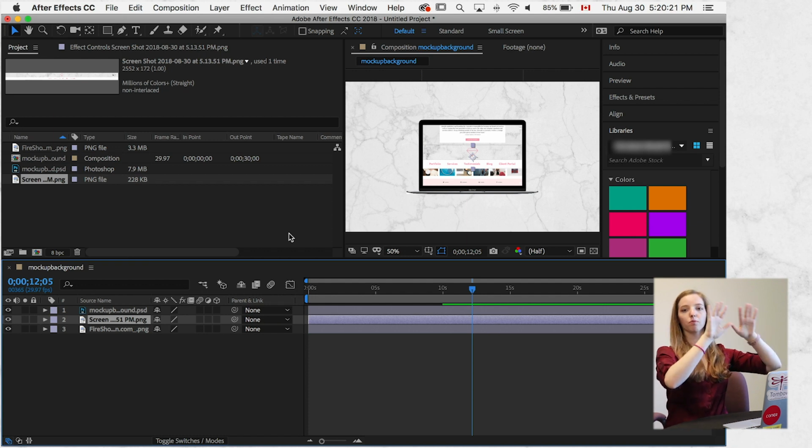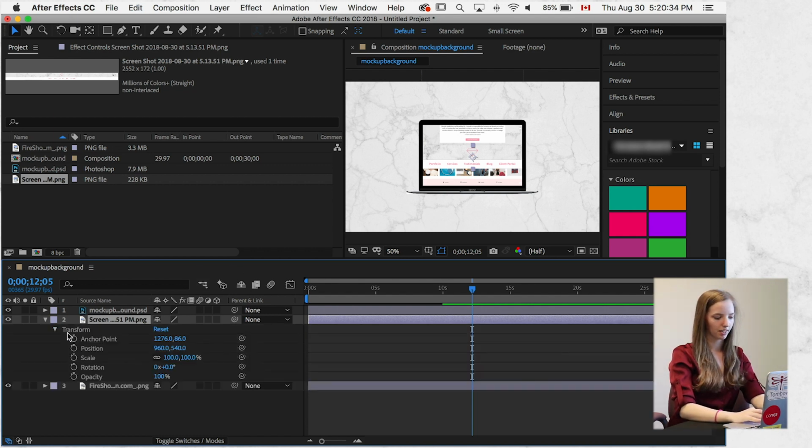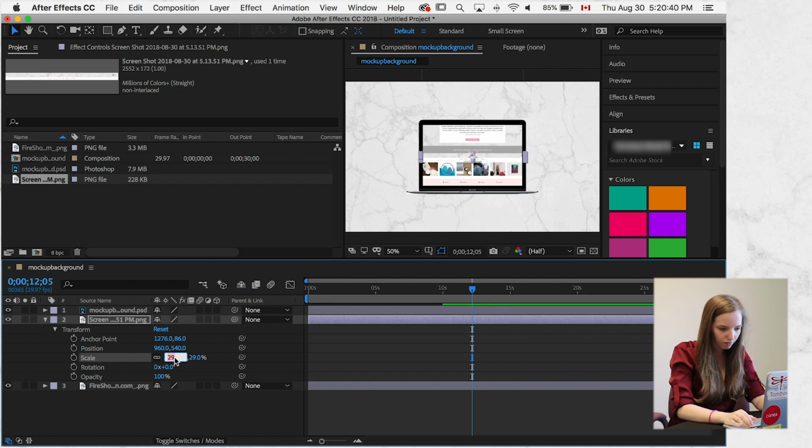So in our layers, we want the website to be at the very back, and then we're going to have that menu just come in between it, but we still want the main background and everything at the front, so we put it in the middle. Then next up, we're going to edit the scale again to make sure that it's the right size. Oh, it's really big. That looks pretty good. And we'll edit the position again. Always go for that one.